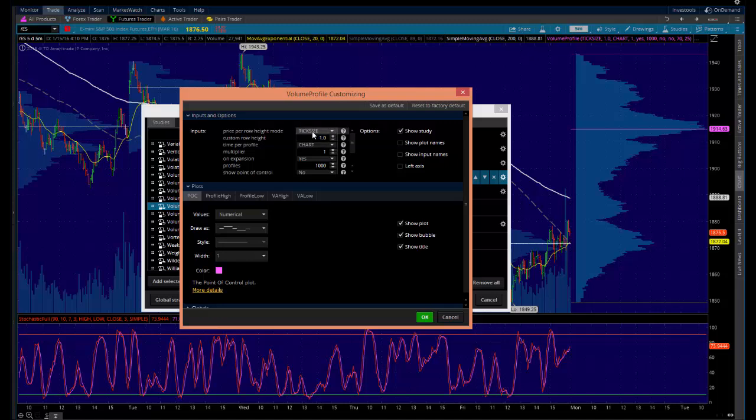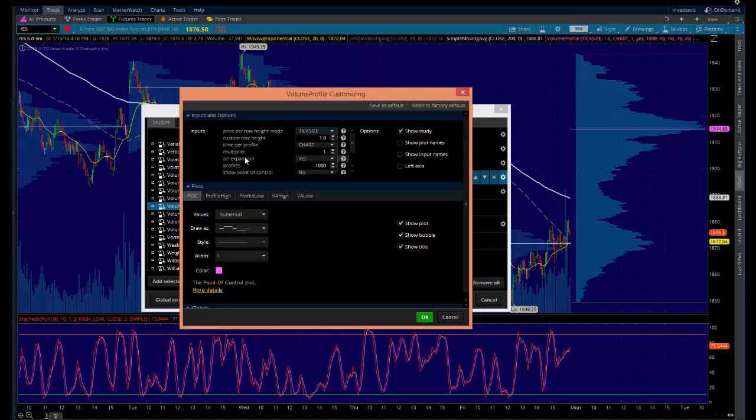So for the chart, I have the tick size. You can make it automatic, which I don't think you want to use. You can use a custom, where you could have one tick or five ticks, and I can show you that in the TPO profile, where it's more applicable. Okay, this is very important.